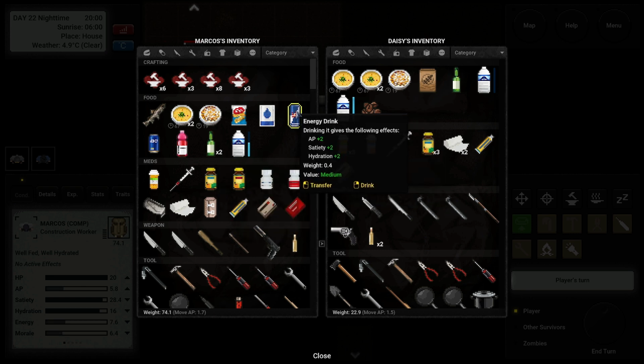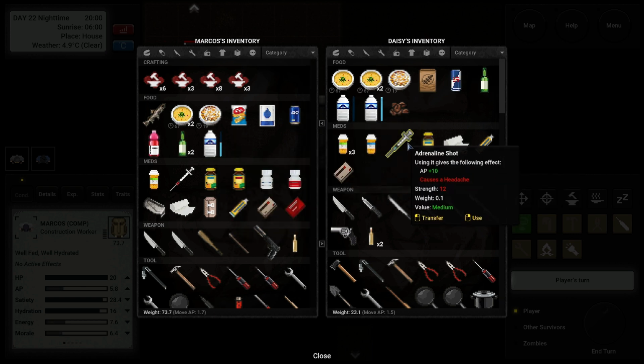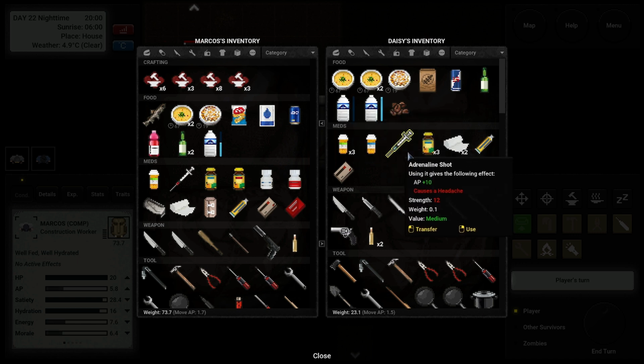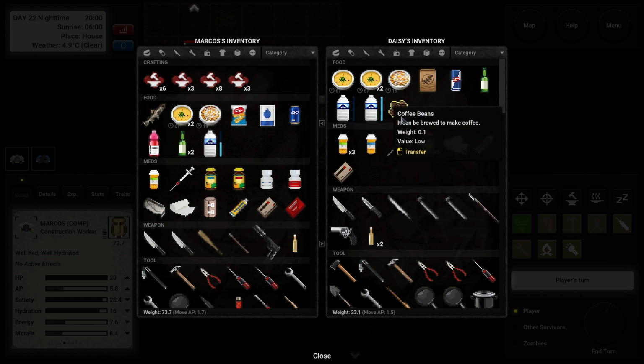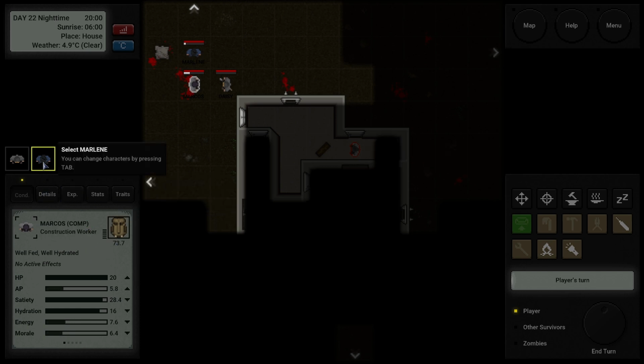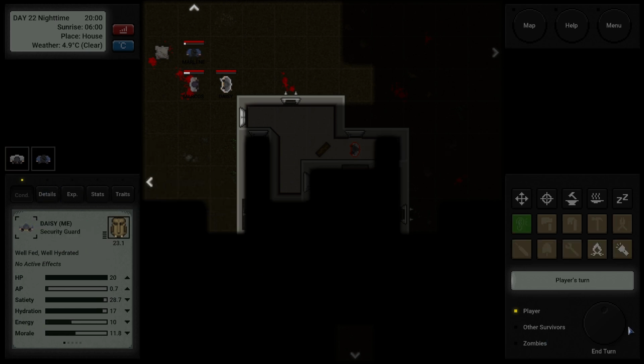That's fine. Let's put the AP items over just as a backup, and that needs to be transferred really to the other. That needs to be cooked. That needs to be transferred to Marlene. Okay, that's fine. Who's got AP to move? No, no, no. Okay, let's pass the turn.